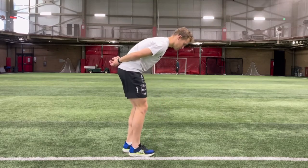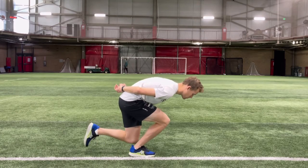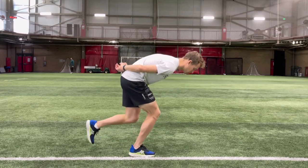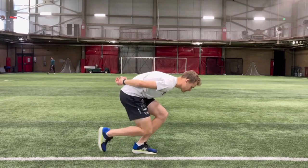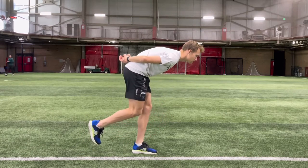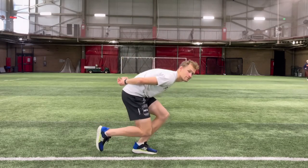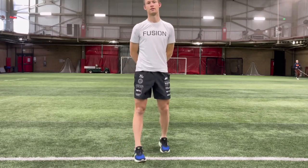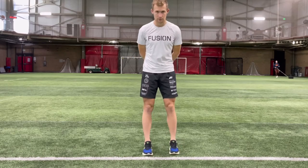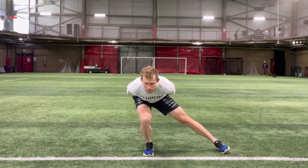This is an exercise you can do at your own personal pace — do not rush it. It can be difficult to get things right, and you'll probably feel your knees get a little wobbly because it takes a lot of balance and muscle strength. Almost every time you start a new exercise, make sure you begin with that correct skating position. The 90-degree knee bend is really fundamental to just about any skating exercise and skating in general.